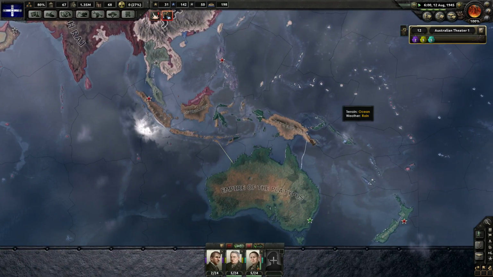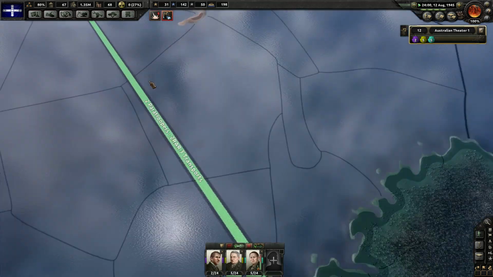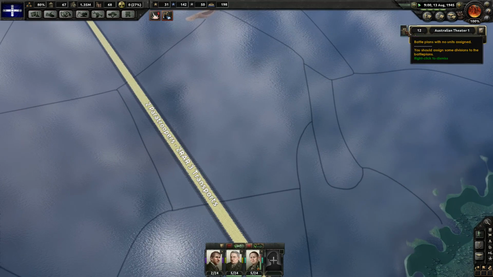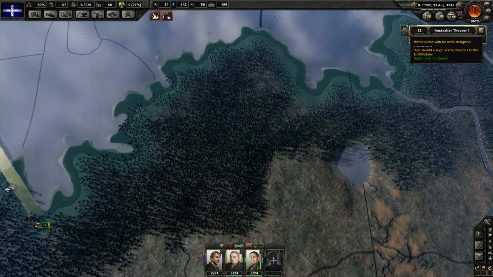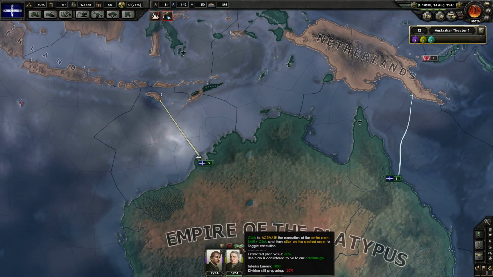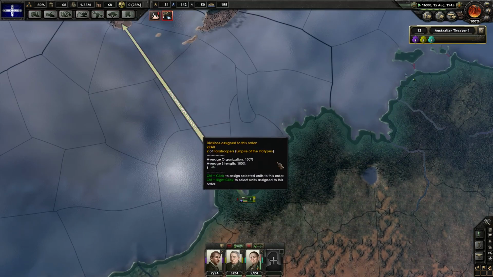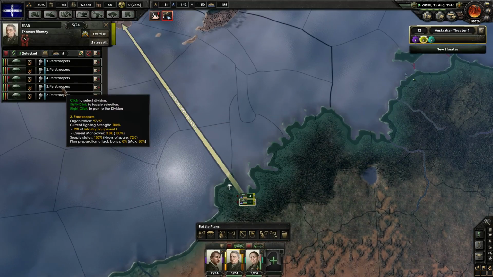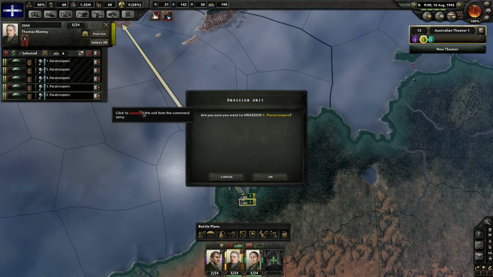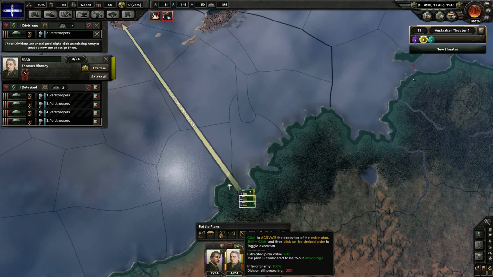Battle plans with no unit assigned. Excuse me? That has it assigned. That has it assigned. Which one does not? You don't want to even go to it because you know you're lying. Okay. So these guys are still preparing. I think that would be because they just don't have enough transport planes. We have 3 transports now, so if we go ahead and pull 2 of these out, does that mean the rest are going to go ahead and do it? Nope.